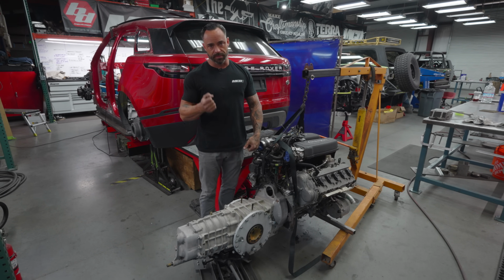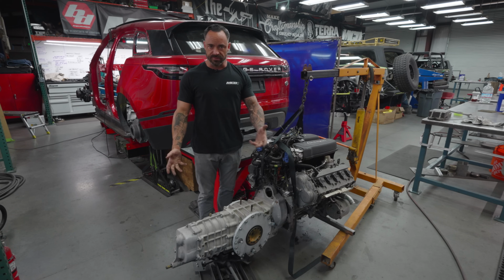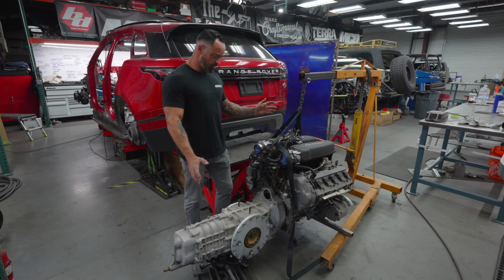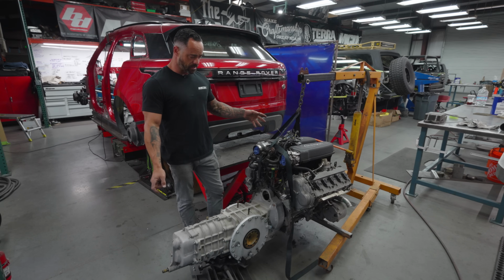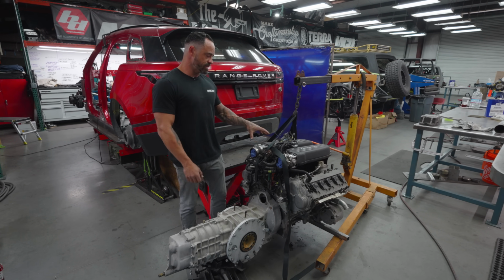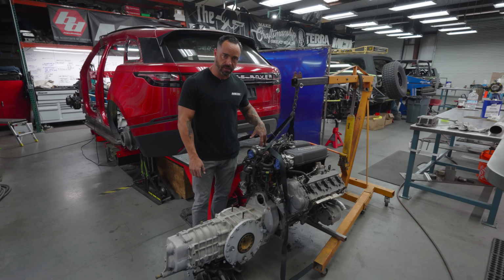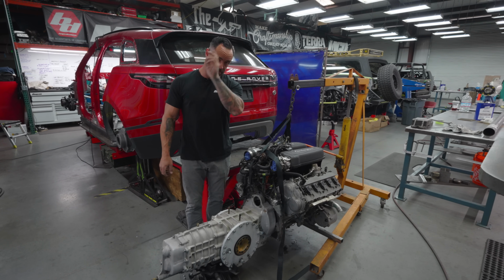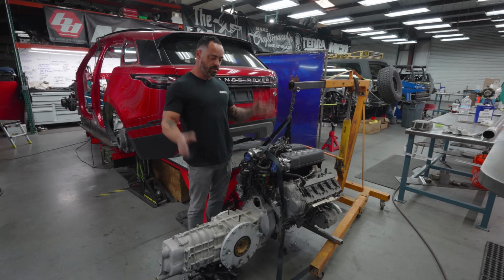So this thing will be able to bang through gears. You'll be able to shift it, and you'll be able to clutch drop the thing. I have every reason to think that, and we'll see if this comes to fruition, but I have every reason to think that you're going to be able to get onto the freeway in third gear and kick the clutch, and it's going to wheelie to 100 miles an hour on the freeway.